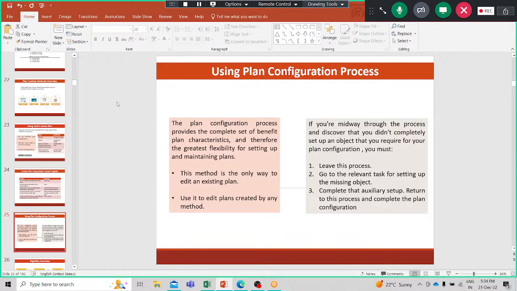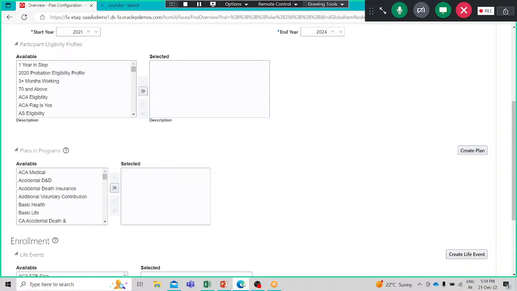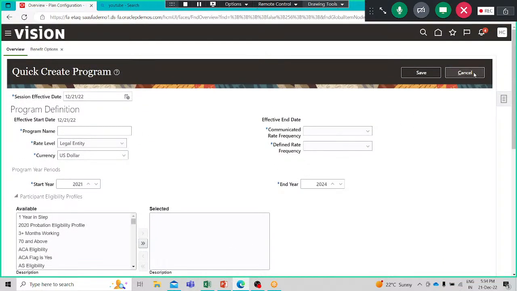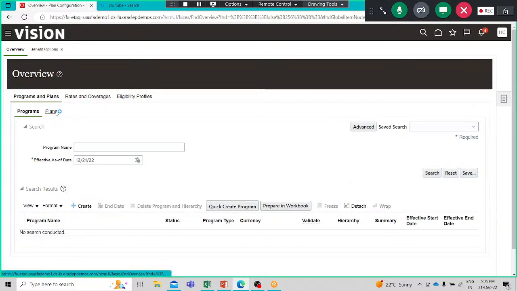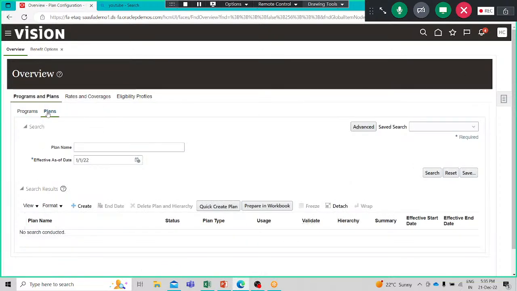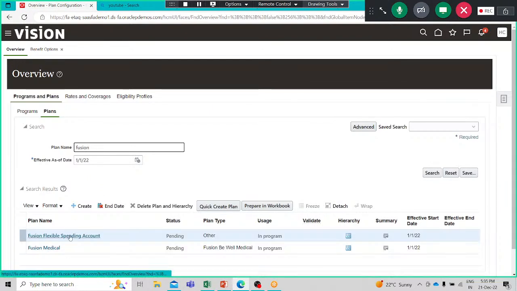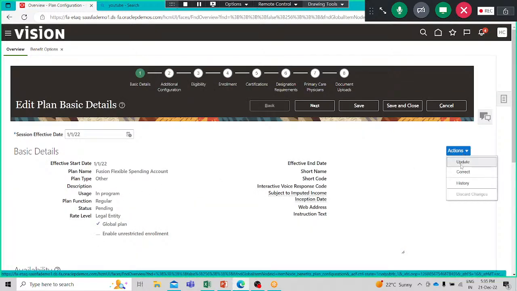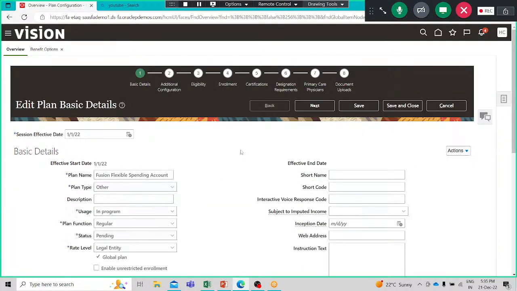So here, if I just cancel it, and here on the plan tab I'm going to search our plan and open the plan here, and I'm going to open the edit mode.